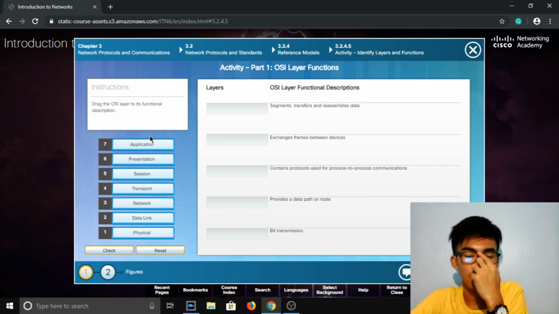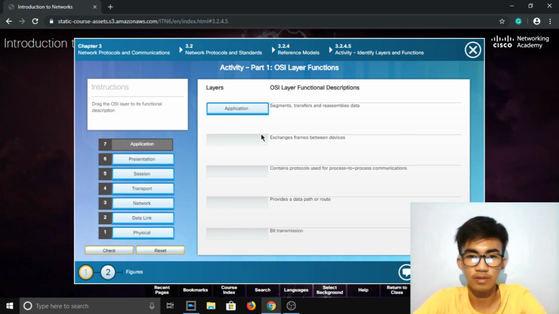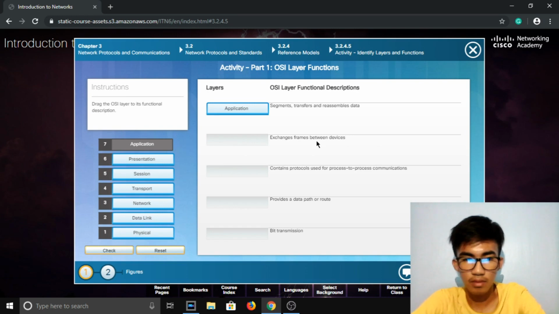Segments, transfers, and reassembles data is transport. Exchanges frames between devices is data link.